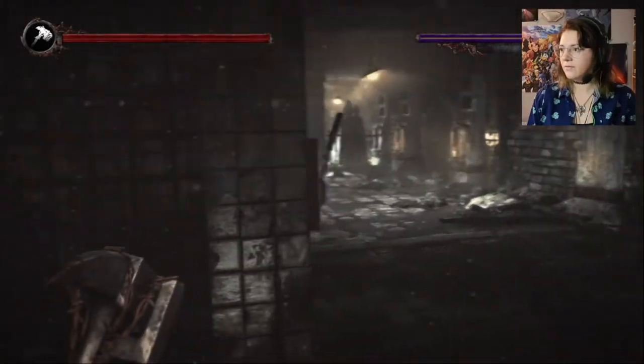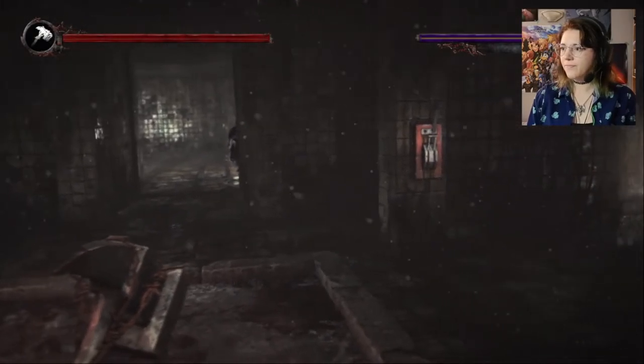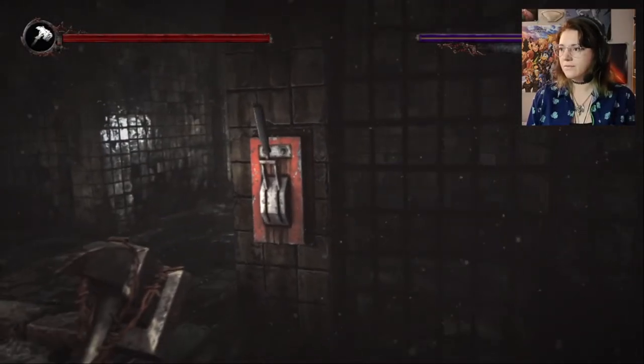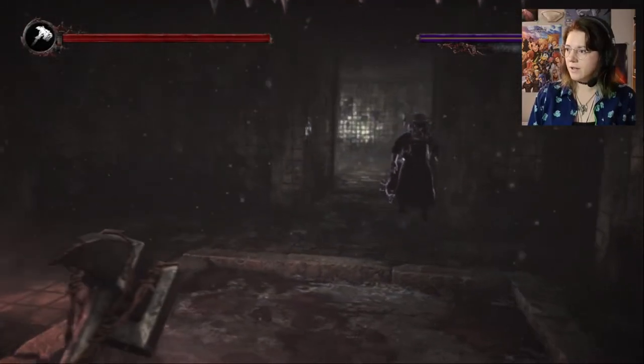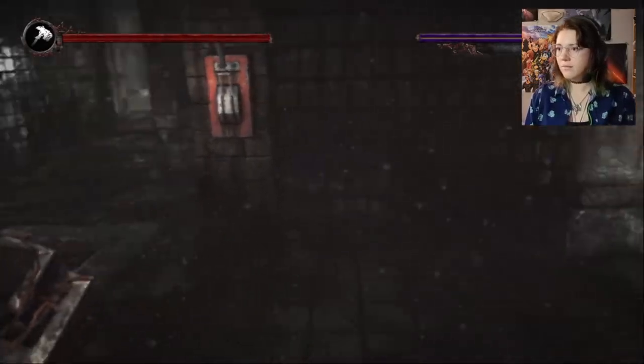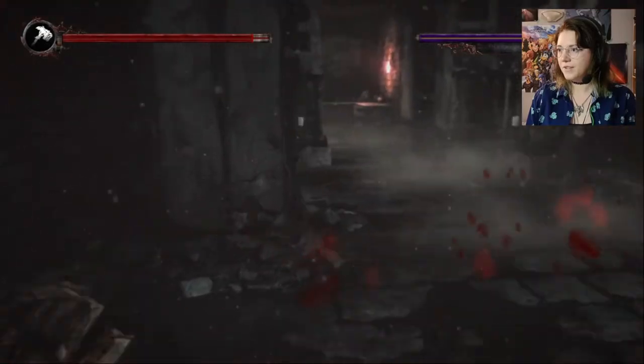Where are you? Oh, found you. Okay, come this way. Where's the lever for this room? Here it is. Okay, come here. Come here. Come on. You can do it. Be a good boy. Come here. Come on. Oh! Oh! That's... Nope. Yep. Okay. Guess we're not using that trap.